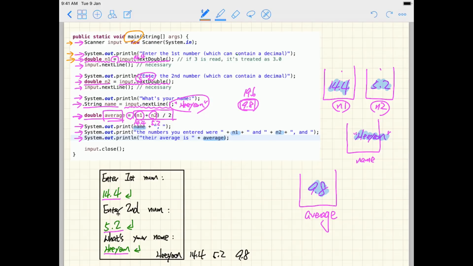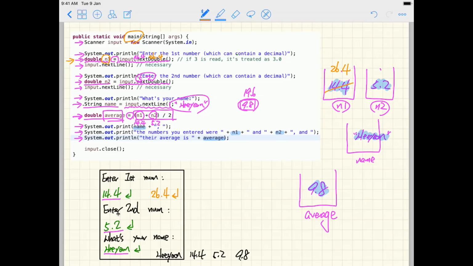But now let's say the user is going to enter a different value over here. Let's say we run it the second time. When we get to this point, let's say the user actually enters 26.4 and hits enter. What does that mean? That means 26.4 is going to be stored in n1 instead for this particular run. So we got 26.4 only. This is not the case anymore; it's from the previous run, which is no longer valid.